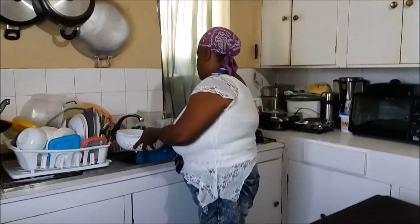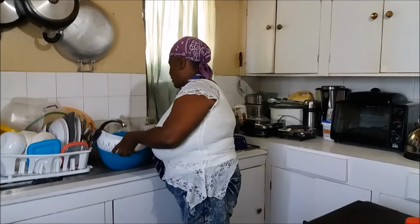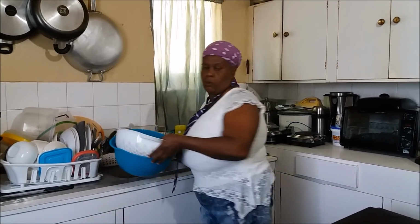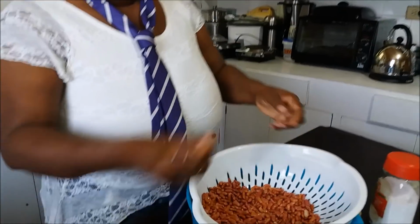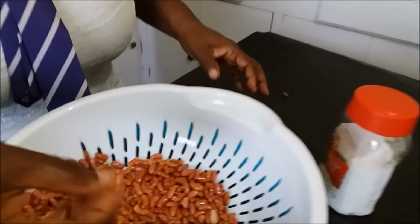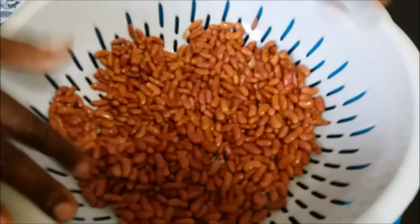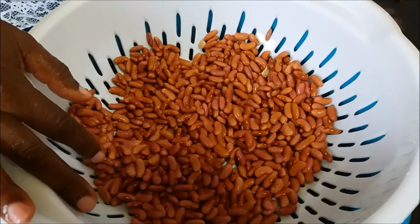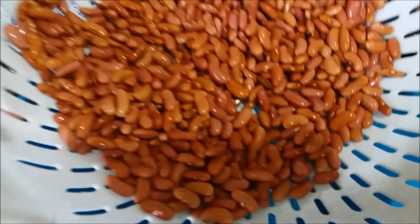Now, you want to make sure that ahead of time, if you saw any little ones like this, you should have picked them out and discarded them. Don't mind these that break in two. That's what happens. Now that this is done, you would proceed to soak, but we're not going to soak, because soaking makes it softer and brings everybody into one. Now we're going to start cooking right now because we want some red peas to cook right now. We don't have time to soak peas and cook.